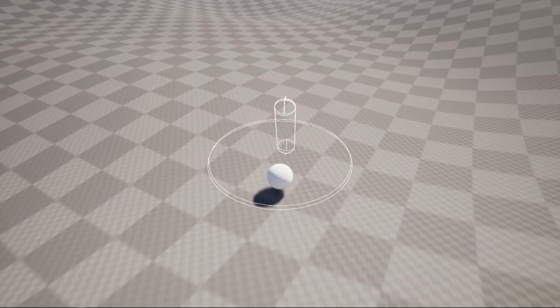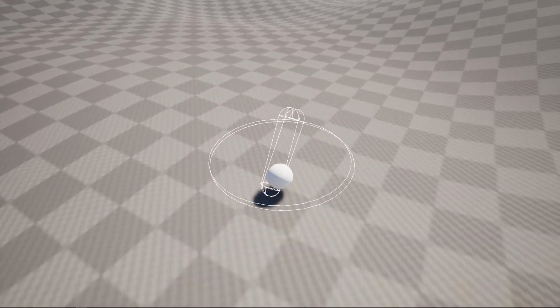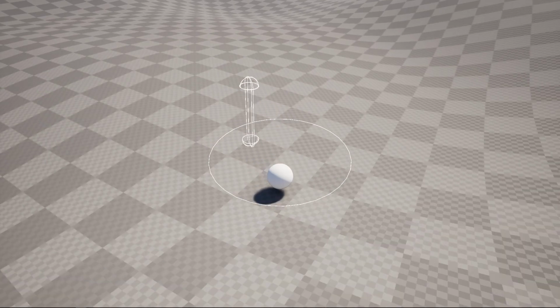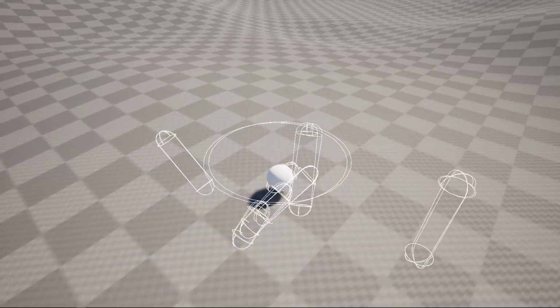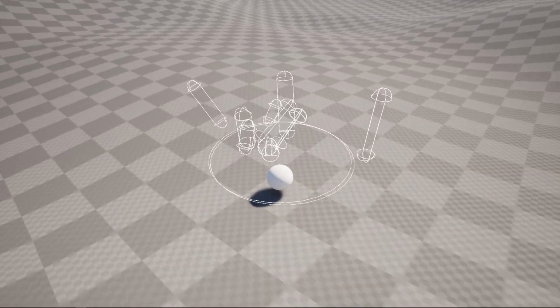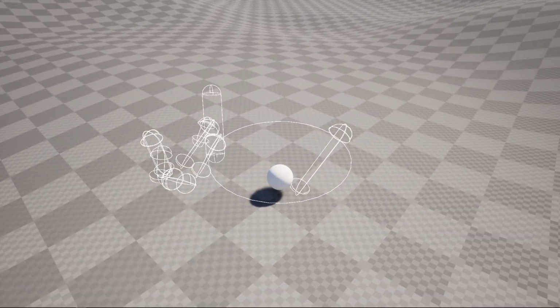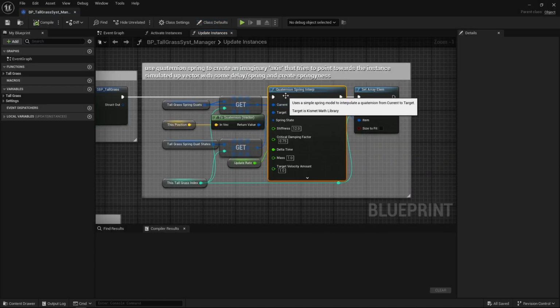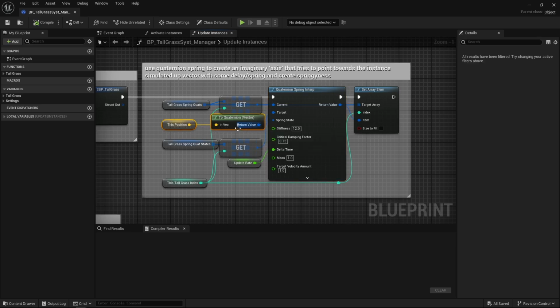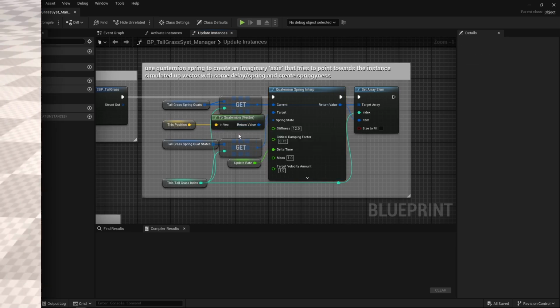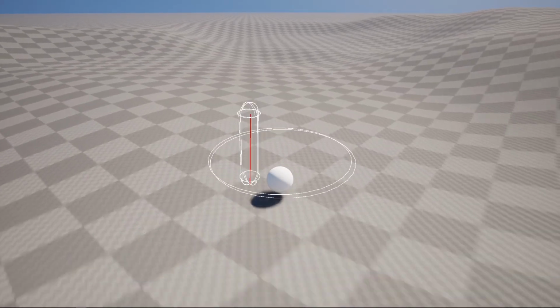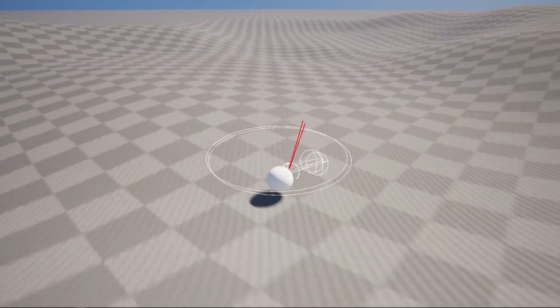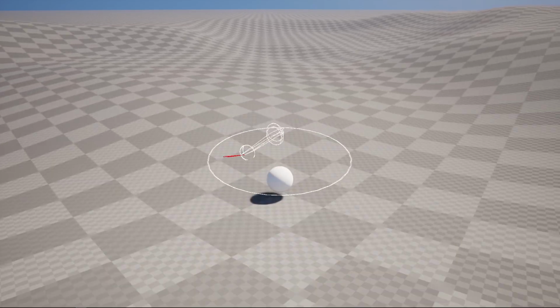Ideally, this instance would be mathematically made of multiple segments, and each would be individually simulated to create some kind of hierarchical bone chain, but that's not doable in blueprints, way too costly. So here again I cheat, and oh boy I cheat. Using a simple quaternion spring interpolation, it's like I create a virtual axis that tries its best to follow that capsule's axis. And that's the simulation in a nutshell. Not too complex overall, but again it results in quite a few nodes, and that starts to get costly to evaluate real fast with many loops.